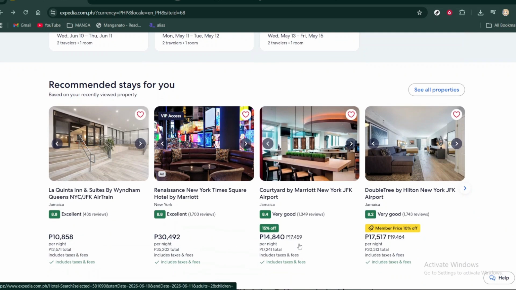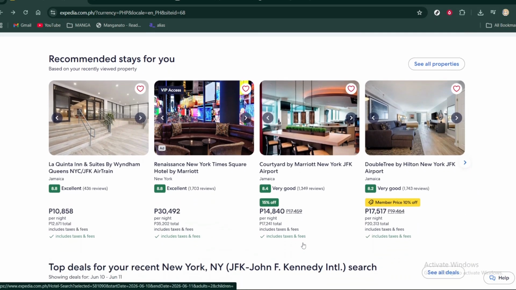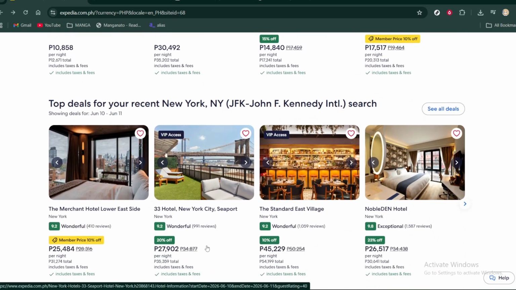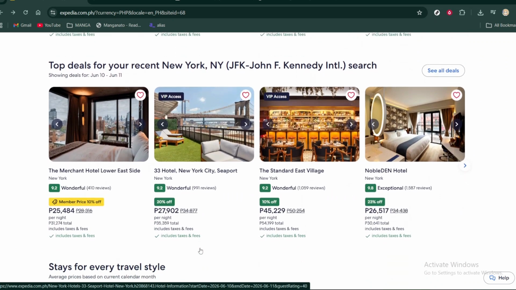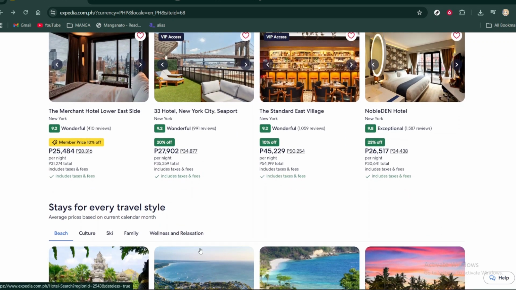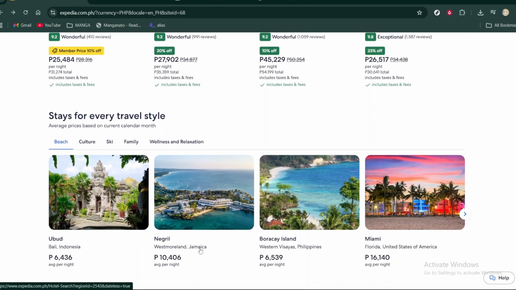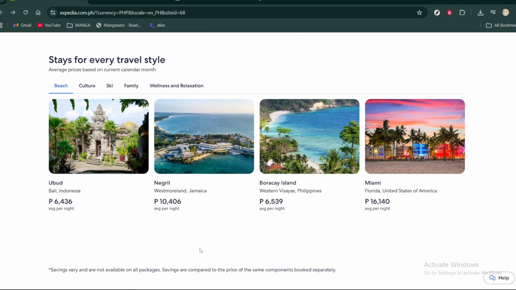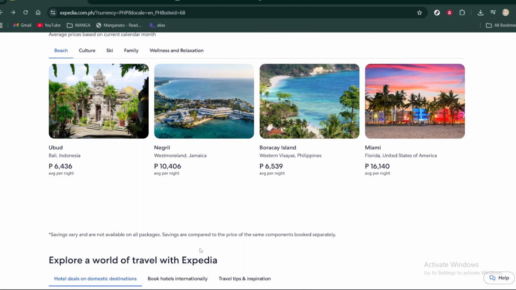From here, you should see prices throughout the app displayed in the currency you chose, including search results and individual hotel or flight pages. Keep in mind, changing the display currency helps you compare easily, but the final charge and any conversion fees depend on the payment method, the property, and your bank.